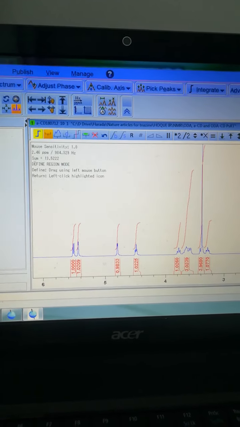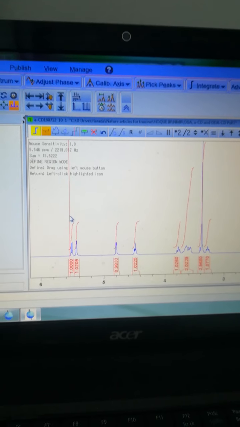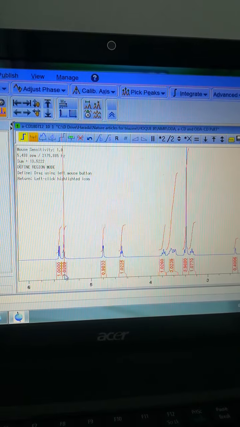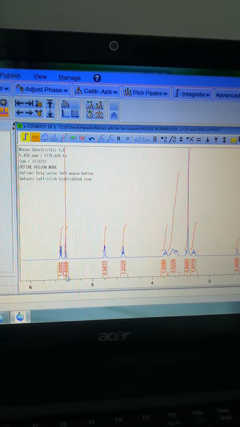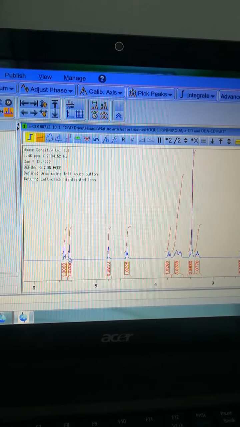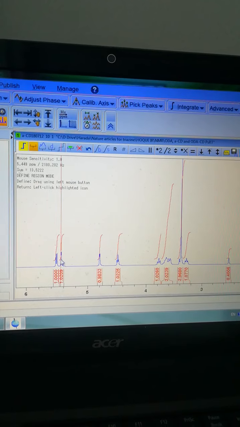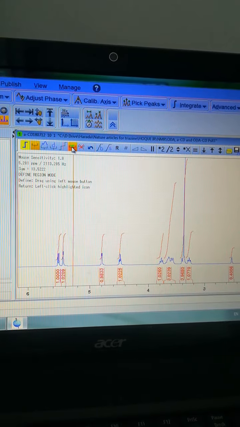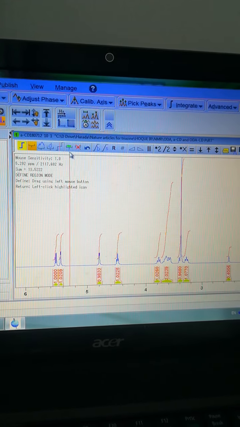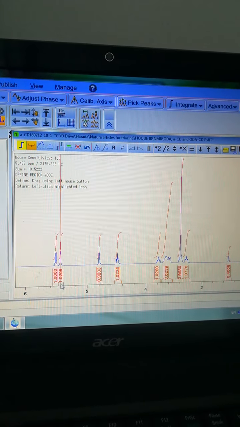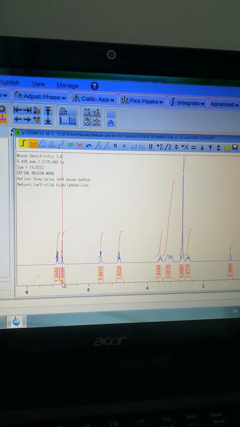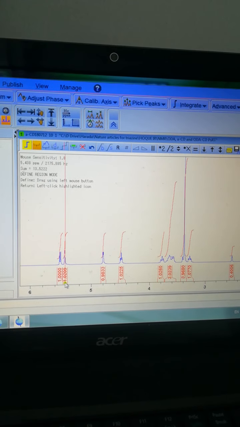Now, according to my chemical structure, I know here there are actually 6 protons. But here the integration is defined as 1, and I want to make it according to the proton number of my structure. So I know this is 6, for 6 protons. So what I have to do is click again on this marked one, just click here, then mark here, only one mark, select one peak, then calibrate according to this peak to the other integrations.